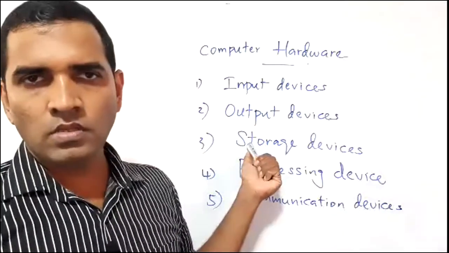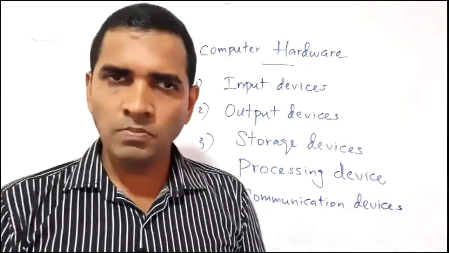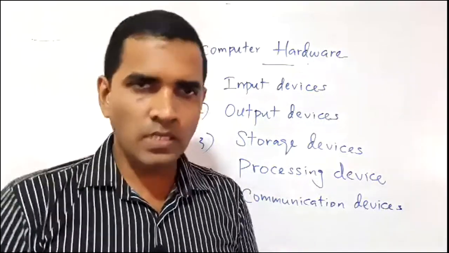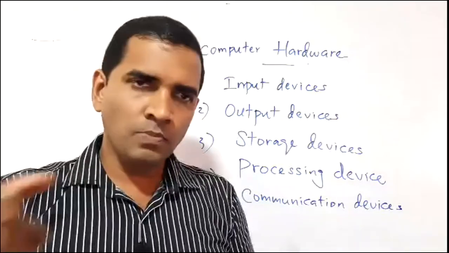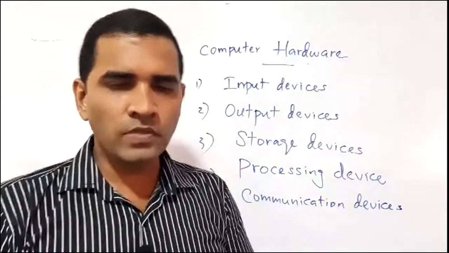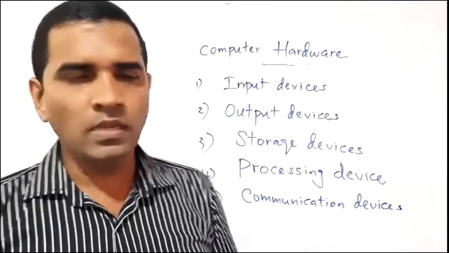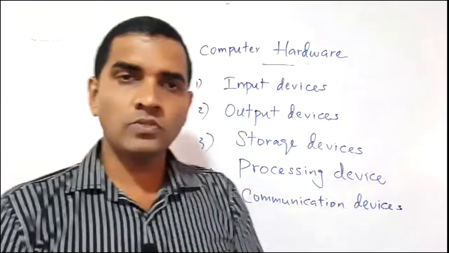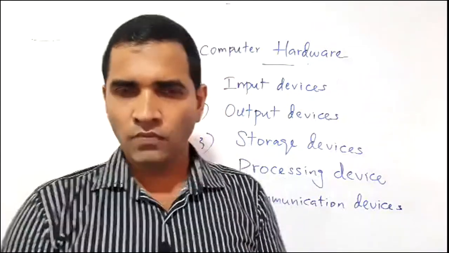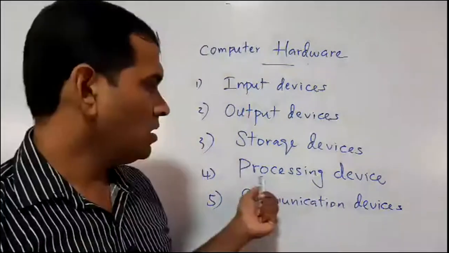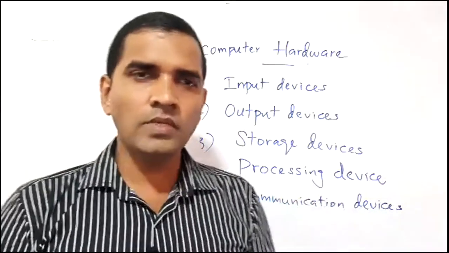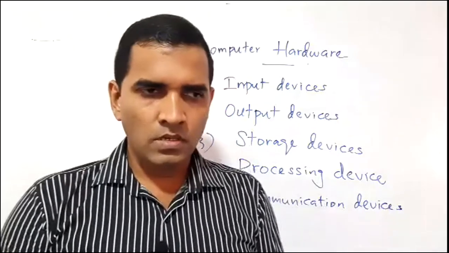You know, the data must be saved in your computer. We all save our things for a later purpose. Even before the process takes place, some of the data must be saved. We will discuss, right? So storage devices are for storing the data as well as information. See, there is a device called processing device.